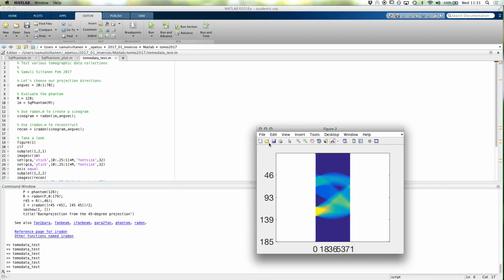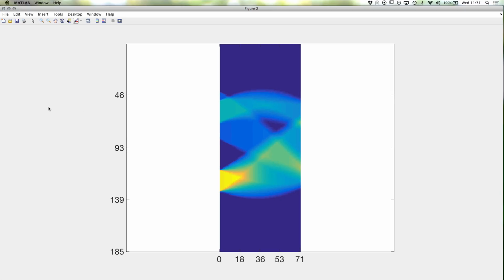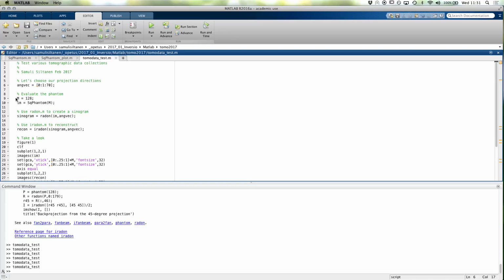And now in the sinogram we have only part of the sinogram, not really spanning the full circle. And in practical situations, sometimes there are restrictions like these. And the tomographic problem takes many forms based on what kind of collections there are.